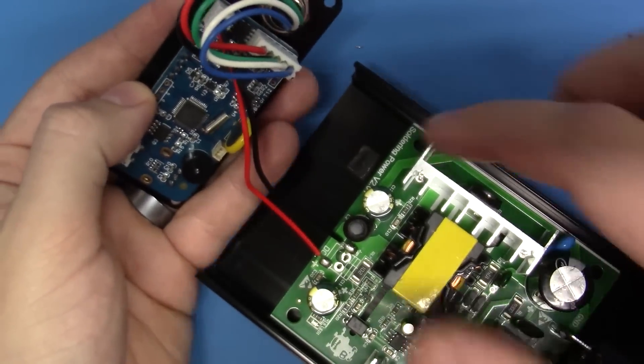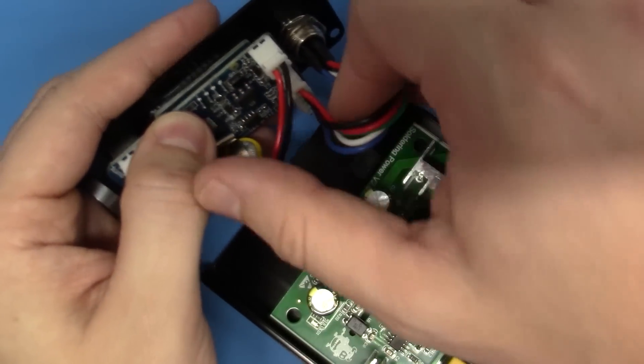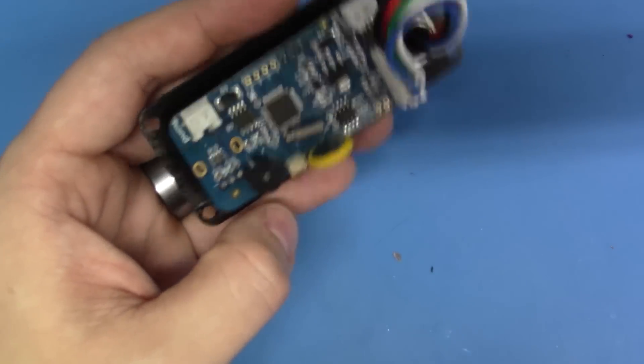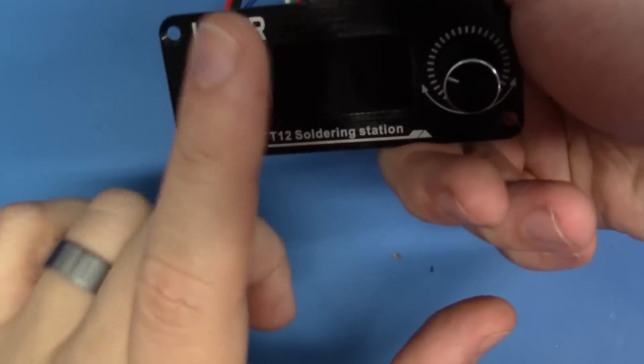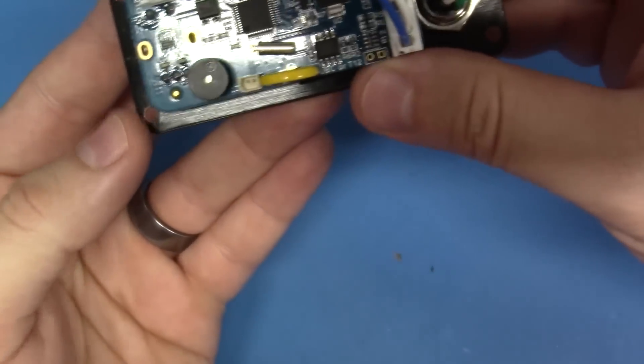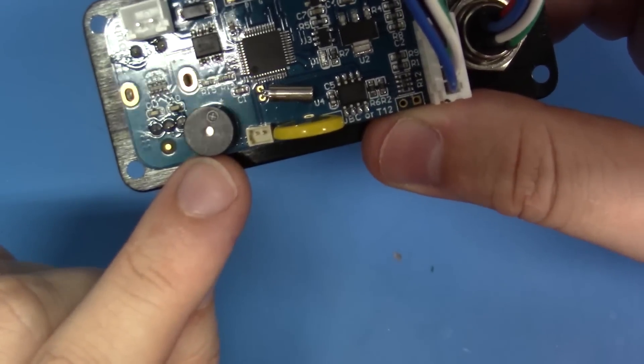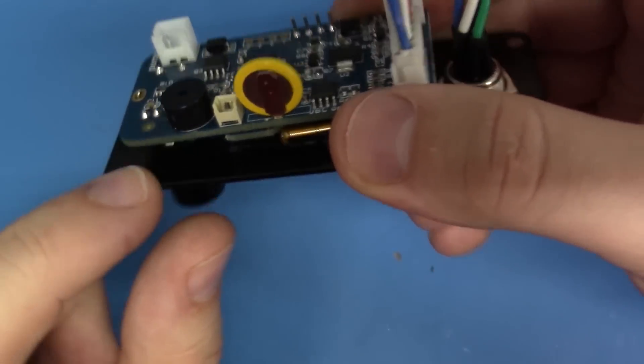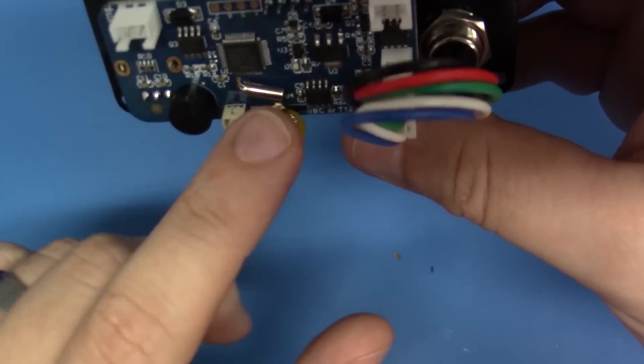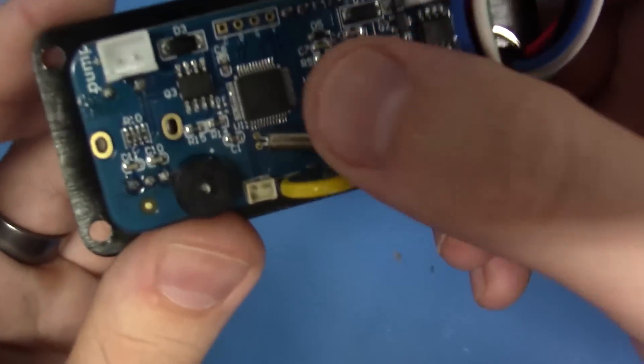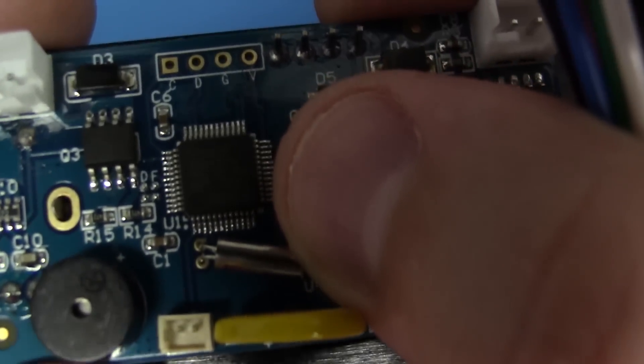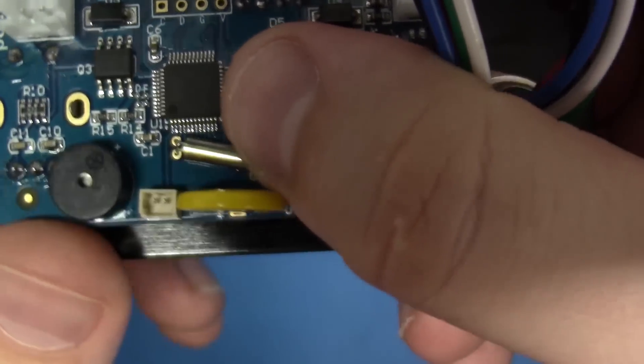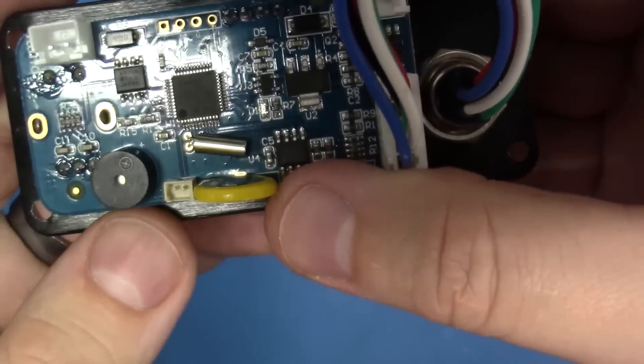We looked at the power board. Let's see if we can look at the brains of this thing. This is the only thing connecting this to the power board. I'm going to move this to the side. This is the front face of the soldering station. Fairly well designed. We have a little beeper here. I think this is maybe a CR1632, just for the RTC or the real-time clock. Here we have an STM32 microcontroller. That's a pretty powerful little PIC micro that controls the brains of the operation.